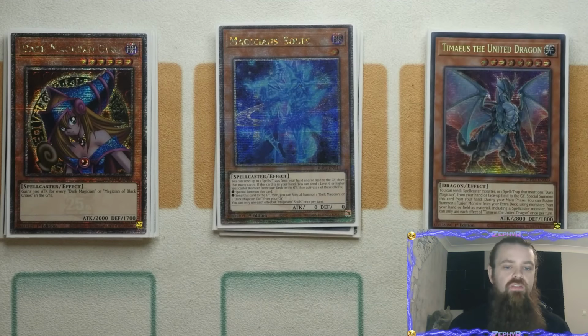So as you can see in this version, one of the cuts that happened was the Apprentice Illusion. It kind of felt that it wasn't as required in this particular version, as that's where the Dogmatika package steps in and helps provide you with that consistency that you need, and some sacrifices were needed to be made.